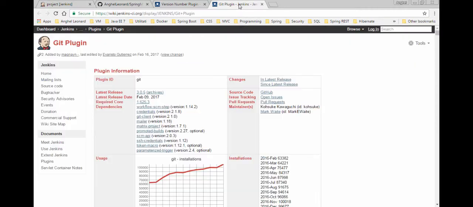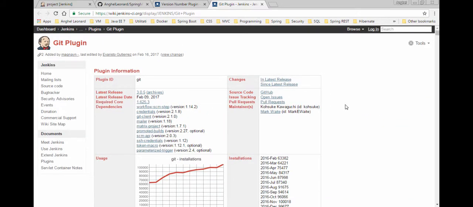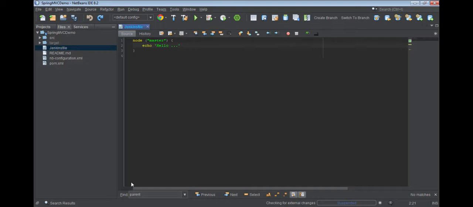This is basically the Git plugin, so this plugin is needed in our approach, of course. And next, the code, I will simply paste it here so we can speed up the development.